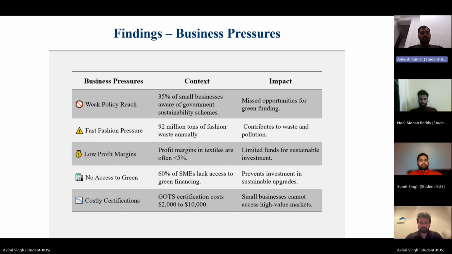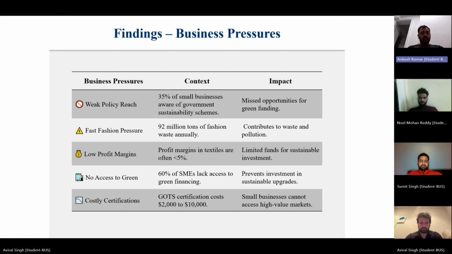It's important to recognize that many of these business owners are first-generation entrepreneurs who rely heavily on traditional practice and don't have the technical training or advisor support needed for sustainability transitions. Language barriers, paperwork complexity, and the fear of disruption to day-to-day operations often hold them back. There is also a cultural resistance to change, especially if the benefits are not visible in a short time.